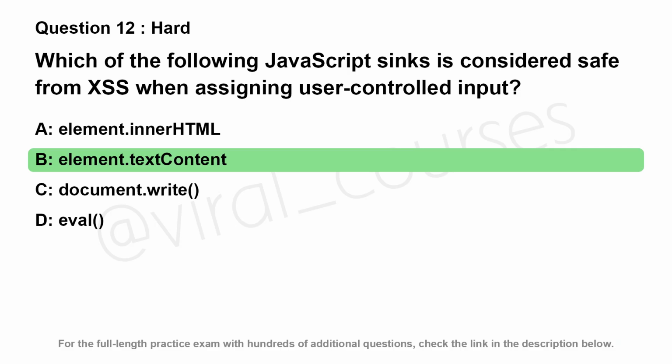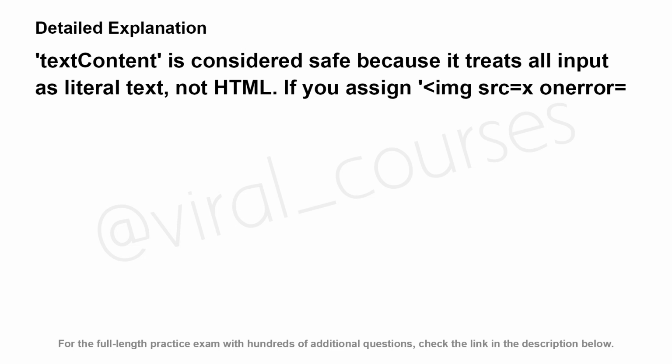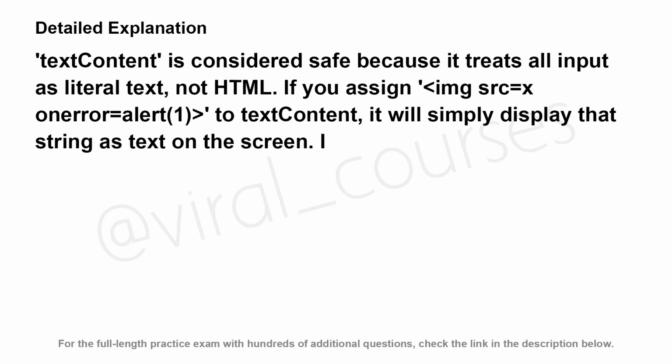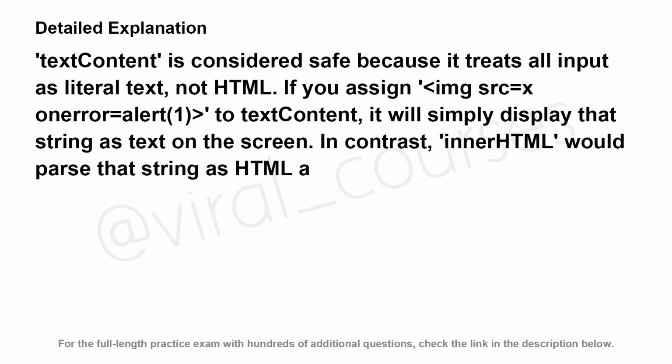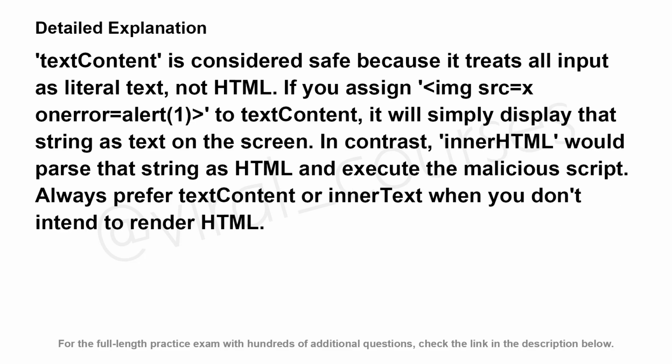The correct answer is B. textContent is considered safe because it treats all input as literal text, not HTML. If you assign <img src=x onerror=alert(1)> to textContent, it will simply display that string as text on the screen. In contrast, innerHTML would parse that string as HTML and execute the malicious script. Always prefer textContent or innerText when you don't intend to render HTML.